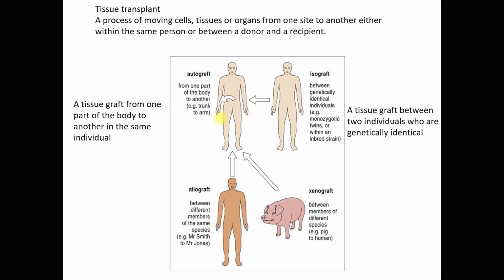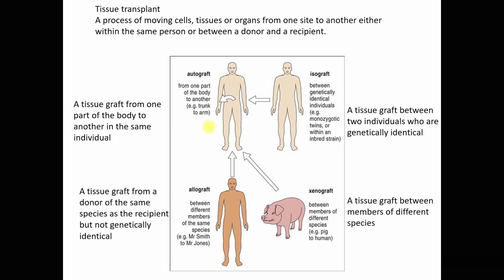Contohnya macam, alright, kalau kaki kamu tu ada kecederaan yang teruk, alright, where there is a huge area where the skin is being removed. So a partial of skin, maybe from your butt, will be sliced off and put, okay, on your leg to replace the removed skin earlier from accident. Okay, so this autograft, alright, contohnya daripada trunk pergi tangan, daripada butt pergi tangan, ataupun butt pergi kaki, kulit tu dipindahkan.